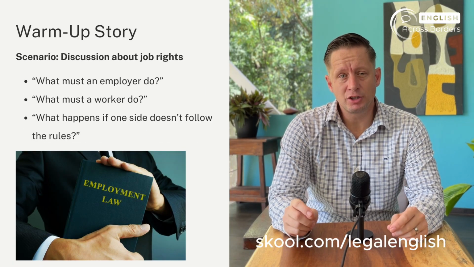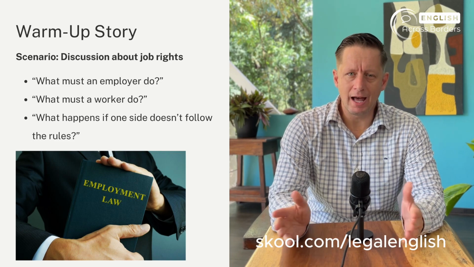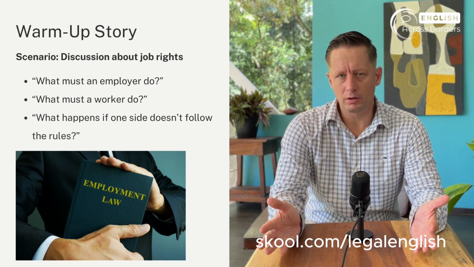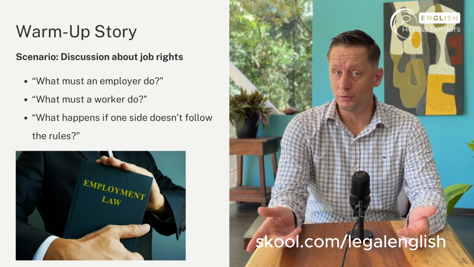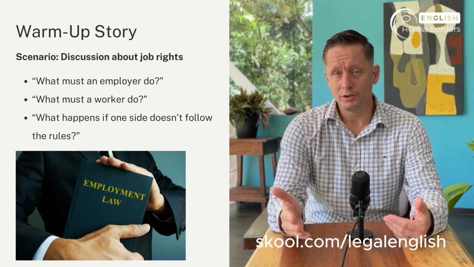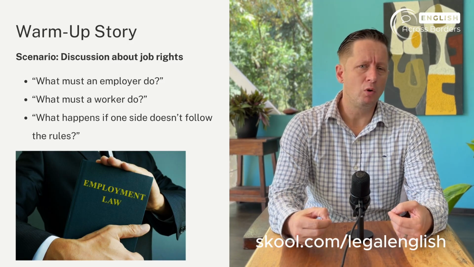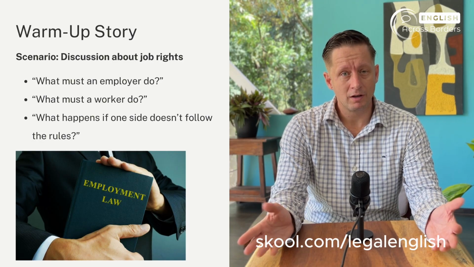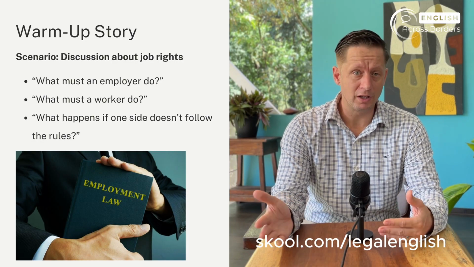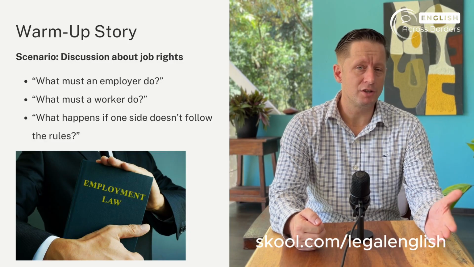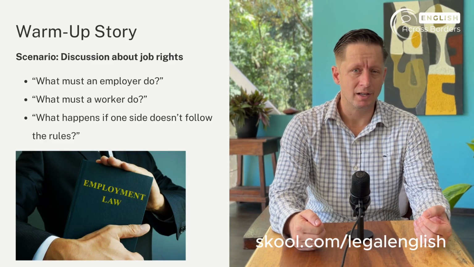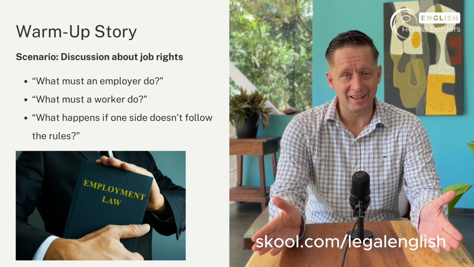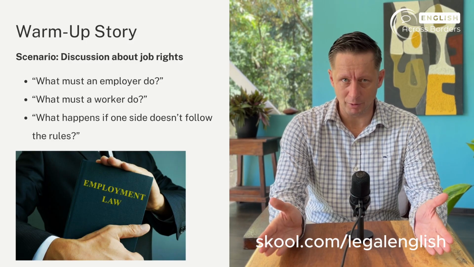Imagine this. In a training session, someone asks, what must an employer do for the worker? What must a worker do for the employer? You explain, the employer must pay wages and provide a safe workplace. The worker must follow safety rules and complete the job responsibly. This simple conversation shows why we need today's vocabulary and grammar.